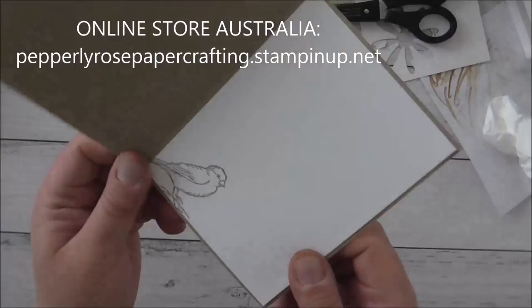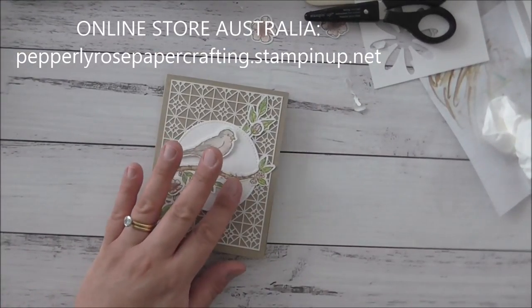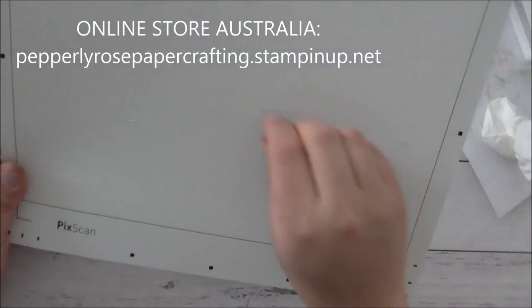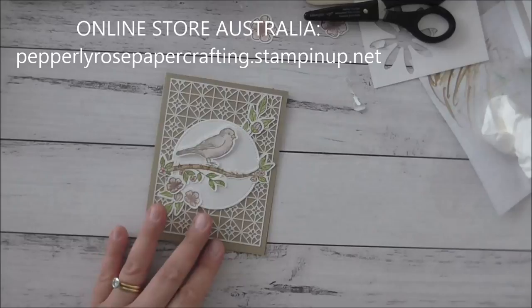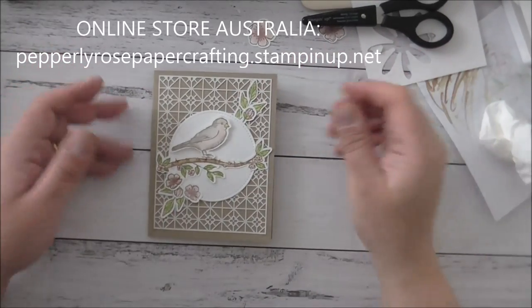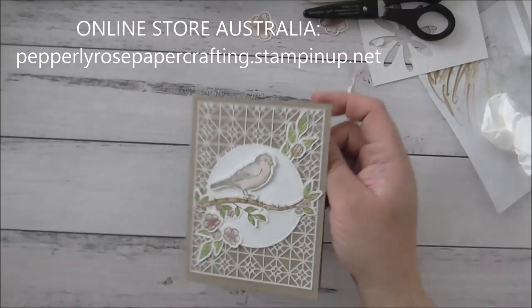And I hope this gives you ideas if you happen to own the Silhouette Cameo and you have the PixScan Mat and you've had issues with it calibrating with your smartphone. I just find calibrating it with the smartphone a giant pain in the butt. I'm going to be quite honest there. I don't like it, but if you use it with your printer scanner or just a scanner generally, you will have wonderful results with your stamps.